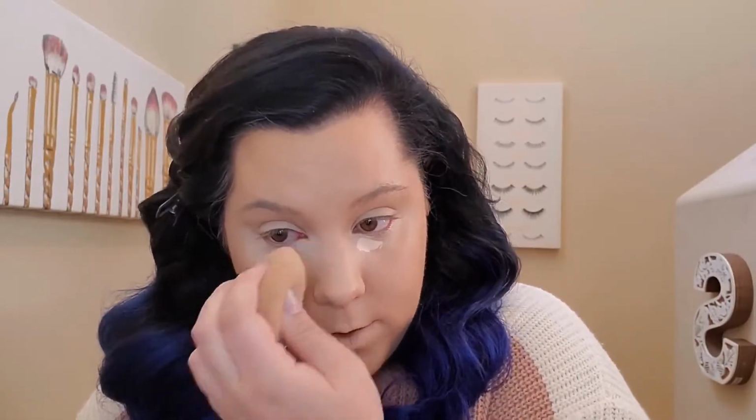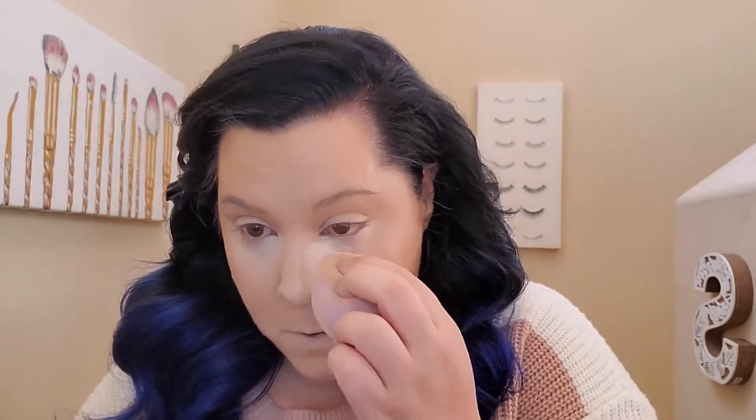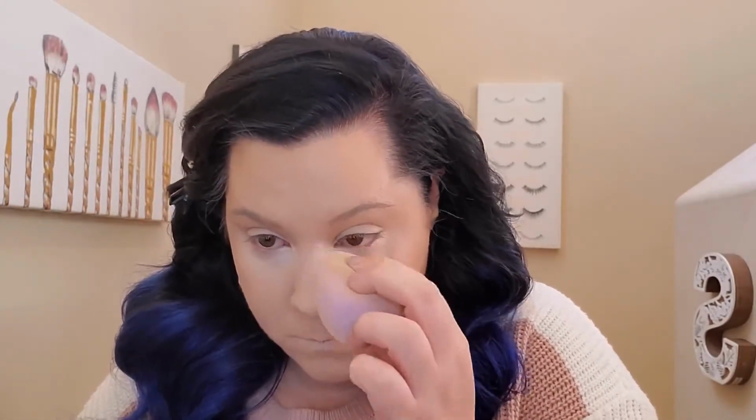But for mature skin, you really need to have a moisturizing concealer. Honestly, I need to get a more moisturizing concealer. I'm only 28, but I'm getting a lot more fine lines and stuff like that. So I really need to invest in one. But I haven't picked one yet. I've been doing research. A lot of people say the It Cosmetics one is a really good one, but I don't know how moisturizing it is. But they say it has really great coverage.